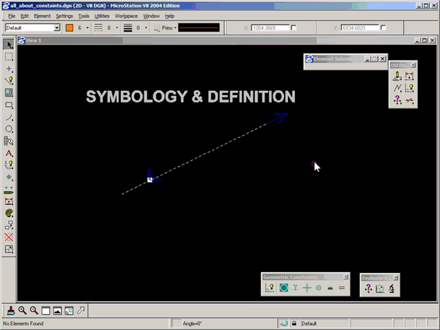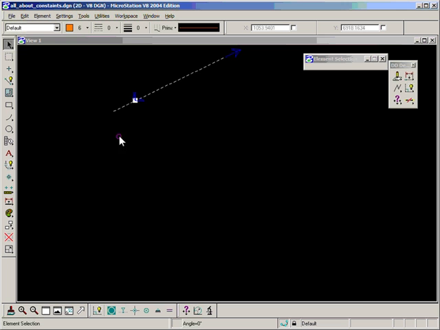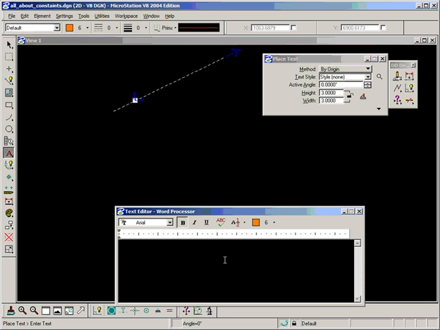Okay, so that's as far as we can get with geometric constraints, and we've looked at this toolbar as well. Now before we move on to the next section, which will be dimensional constraints, let's take a little break from the monotony and talk about something different for a few minutes. I want to talk about getting help.